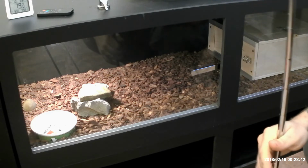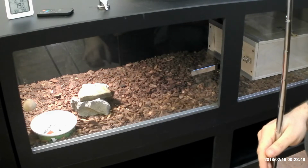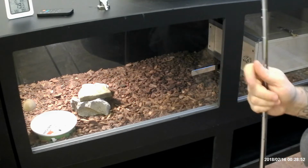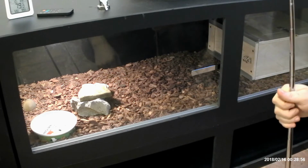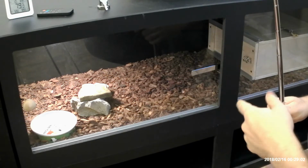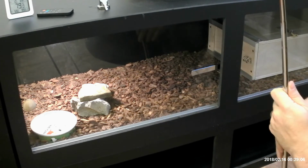Because things do go wrong sometimes. She could have come shooting out of the enclosure. Could have happened. Main thing is just to remain calm and deal with the situation. That's why we have all the tools we have. So she's in there, she's secure, nice and simple. I didn't have to pull it out of the enclosure, I didn't have to cause excessive stress to it. Just spook it so it goes to a safe place.